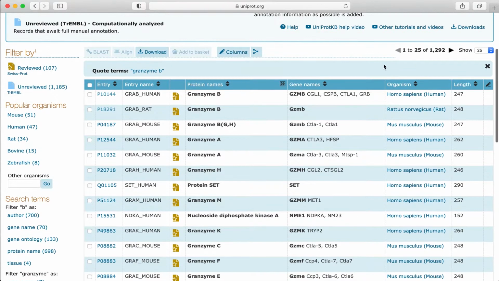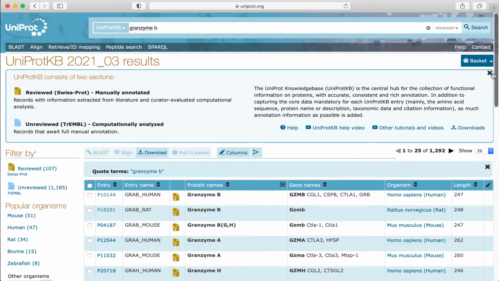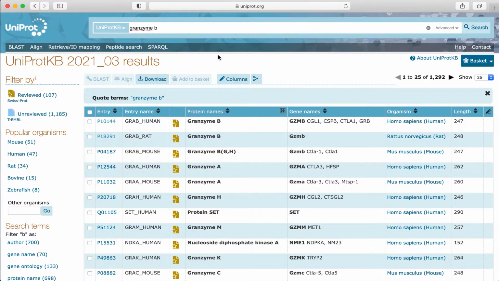You can see that we have a total number of entries of 1292. So we have to refine our search. How do we refine our search? Now I'm interested in knowing the information about granzyme B, but I'm more interested in human granzyme B. So how will I refine my search?